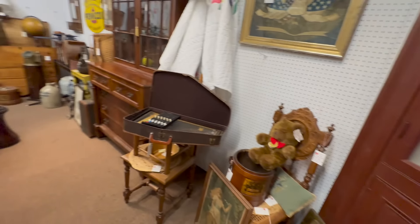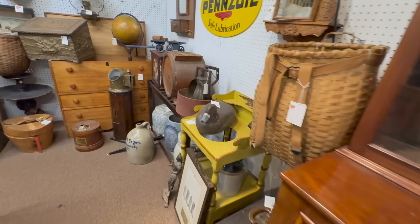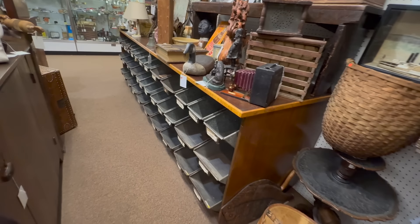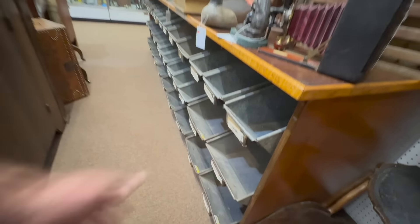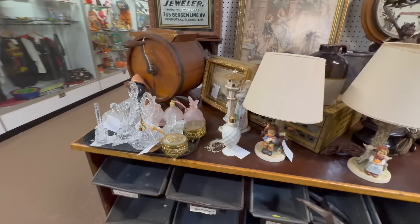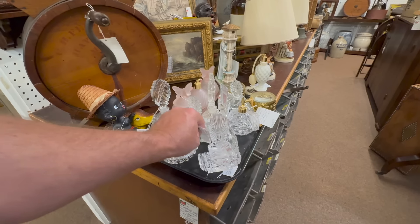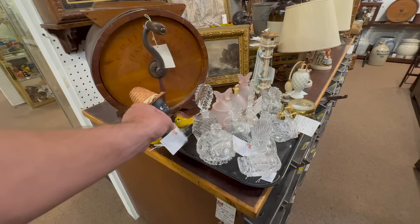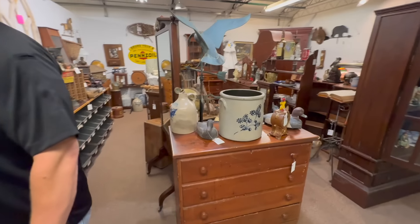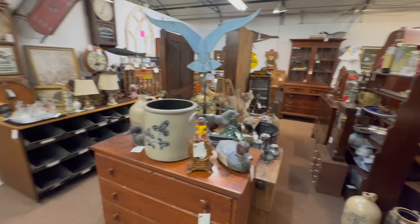He has lots of bronze and weathervanes. Look at that display — that's an absolute awesome cabinet seat. You could use that in any house as an island. Must have bought a perfume collection too — there's a bunch of perfume bottles here. Look at that weathervane — and look at these: ten dollars each for most of those Burpee perfume bottles. I love it. Weathervanes, fun early furniture. Great dealer — he handles a lot of volume and keeps his prices very reasonable.